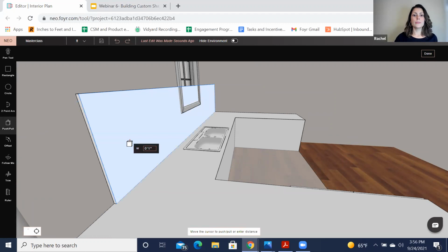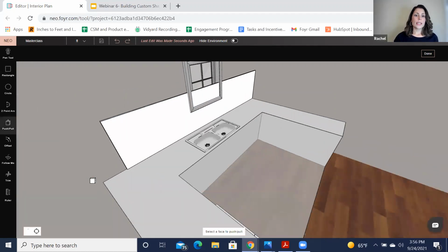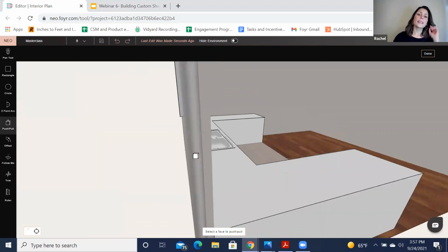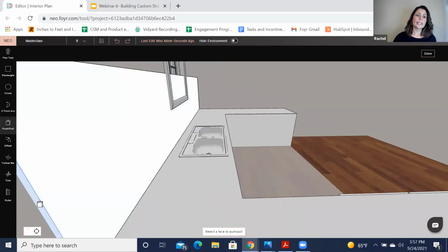Again, I'm turning to the side, and I'm just going to give this a little bit of depth. We'll just say an inch. The reason for this, you see I totally missed the corner here, and that's okay. What's important is that when you're working with these tools, always make sure that you give your items, even if they're meant to be flat, a little bit of depth just to start, or a little bit of height if you're creating a custom floor, Foyr Neo, I know you know what I'm talking about, with a multi-level house. You want to do that because it creates these edges. And these edges now become separate planes that you can manipulate.